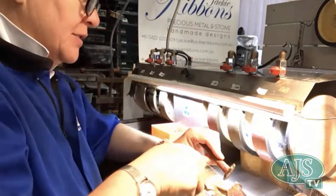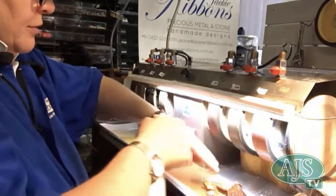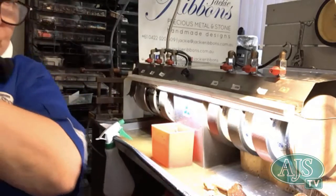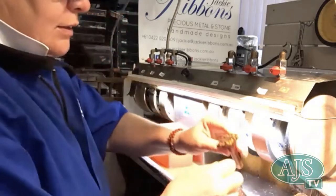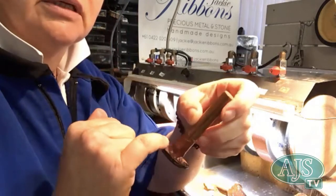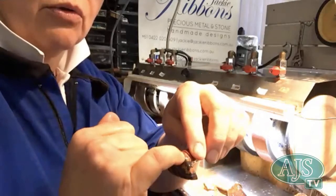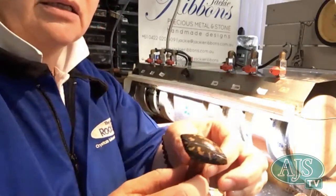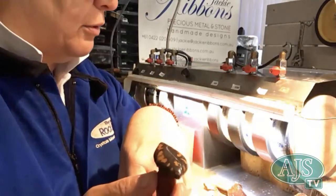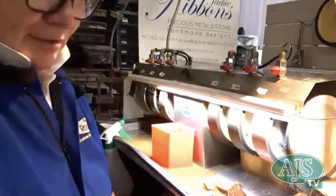Now, make sure your piece is clean, because one piece of grit on that felt pad will stay there forever. I usually go and wash my hands as well, but we'll do this for demonstration value only. Wipe that down with a clean cloth. The other thing that I would prefer to do is just take the edge off of that. In my normal work day, I'll arris that edge before I go to the buff as well. But what I'm going to do is not go all the way down to that edge, so that I don't risk any loose bit of rock or wax onto my felt pad, which, in the next three or four pieces of stone that I polish, picks up a piece of that grit and then ruins whatever I've just done. So for the purpose of this exercise, we should just go straight to it.